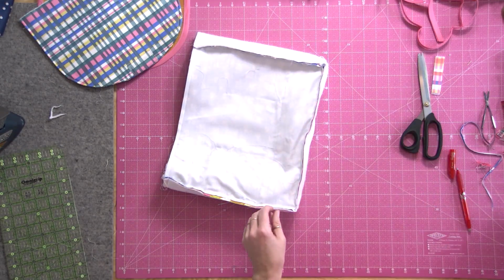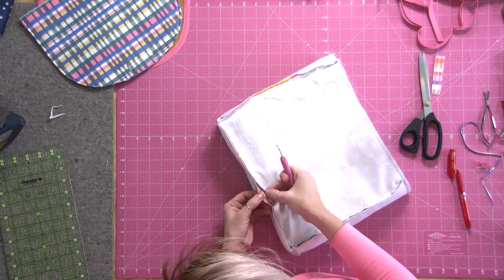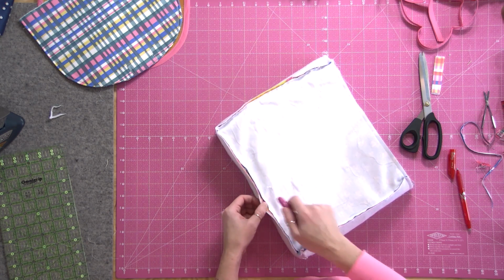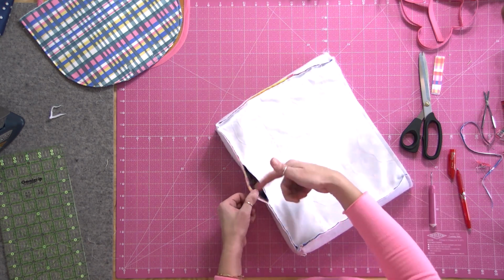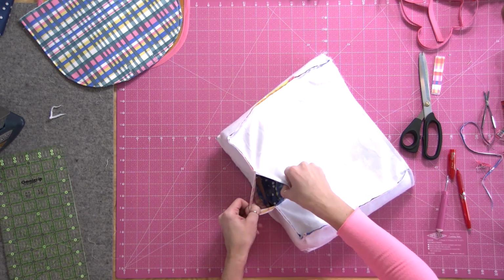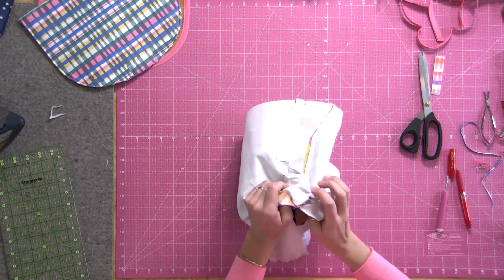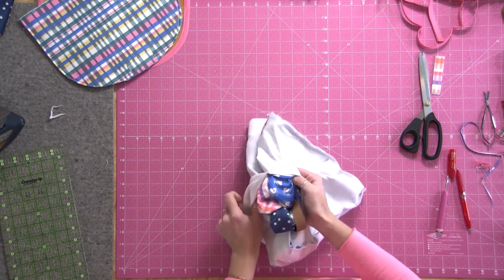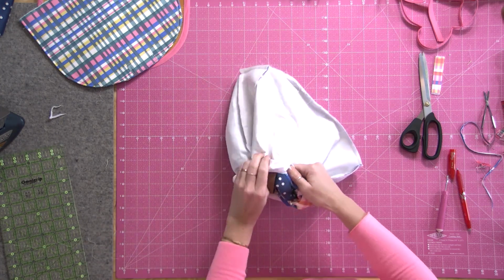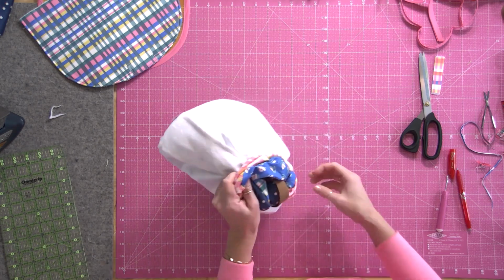Okay, I prefer to do it this way. I just unpick a little bit of the bottom seam here to turn my bag out, because we've trained the fabric to turn in, so it's going to be really easy to just tuck that in and close it up at the end. It's better than doing it around the top, because if you miss ironing anything or don't get it perfect, you'll notice it, and that's annoying.